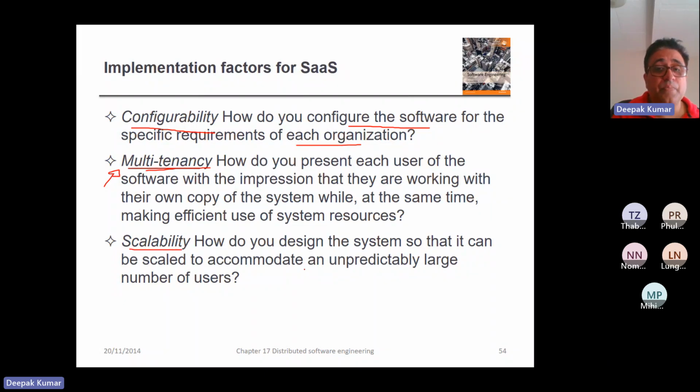Scalability, you already know that now. Scalability is basically when a system is designed to accommodate a large number of users, an unpredictably large number of users, in a very quick span of time. I mean, the software is so dynamic that it can handle a big increase in the number of users without any impact on the efficiency of the system or on the usability of the system. So scalability is that property that the application is scalable.